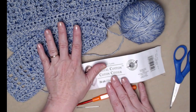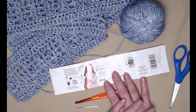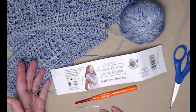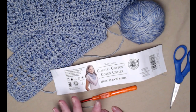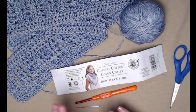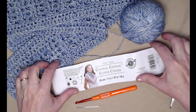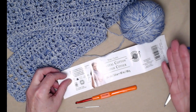Now, because this is stitched with a medium number 4 weight yarn, you can make this with your acrylic or wool or blend yarns as well. As long as it's a medium number 4, you can use that yarn for this scarf. It does not have to be a cotton scarf. I wanted to use the cotton because I wanted it to be a little bit cooler for springtime, and also cool evenings here in the summer, you might want to wrap a scarf around your neck. And also, you're going to need about 3 ounces.